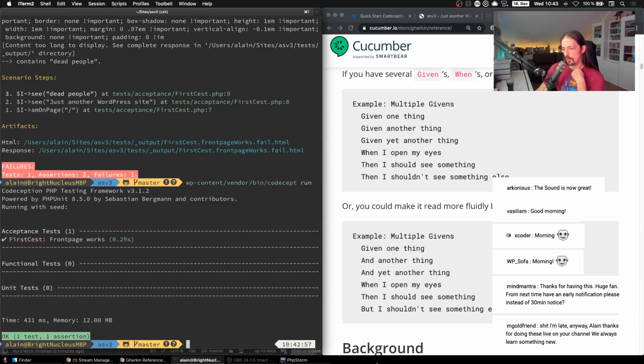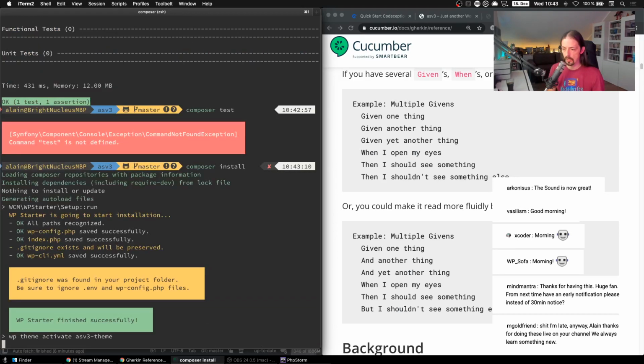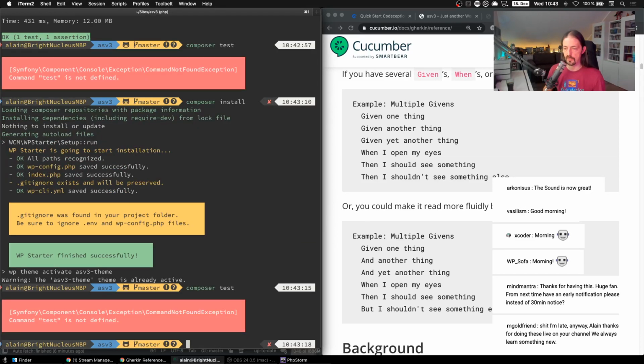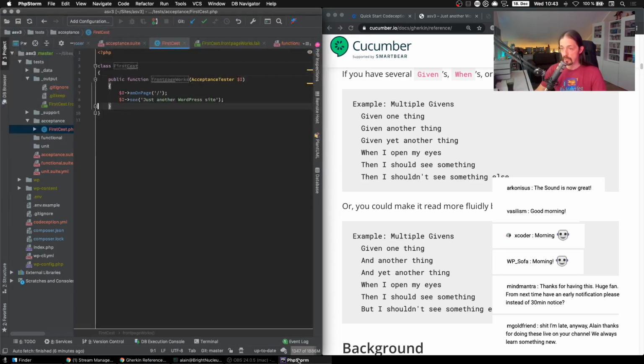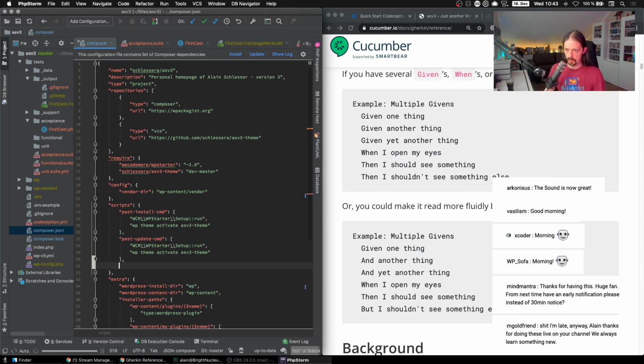And what I usually do is I use Composer as my entry point for the project, and then hook everything up to Composer. And what I want to do is do composer test to run our tests, because I already have composer install to get set up, and then I want to be able to do composer test to run the tests. And that's actually pretty easy to do with Composer. With Composer, you have this scripts section here, and these are basically hooks in Composer plugin space that you can use to react on something, but you can also just add scripts here.